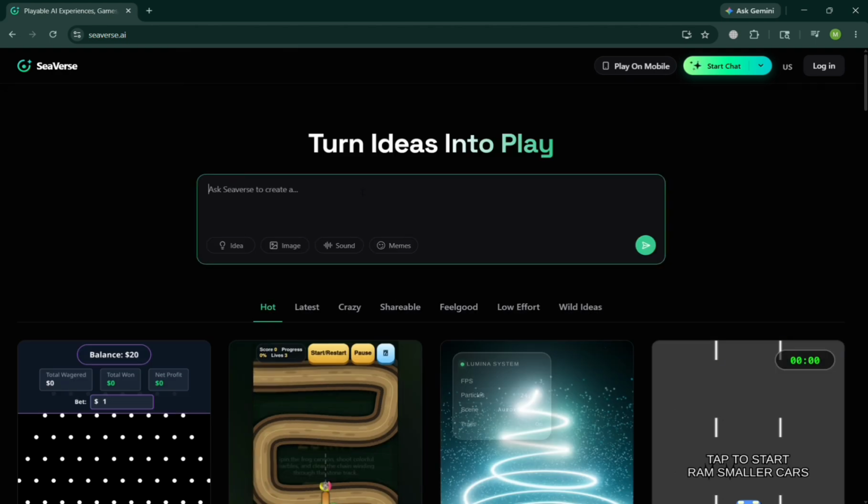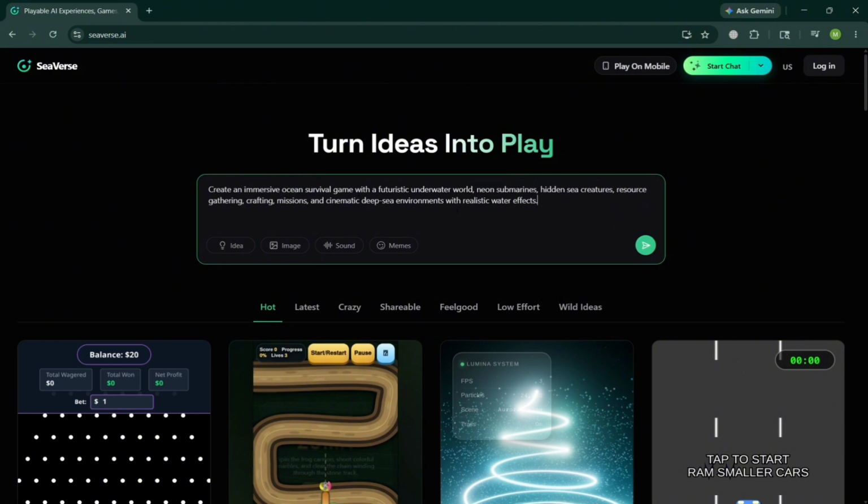So here, I'm just going to start by adding the prompt. As you can see, the prompt that I'm going to simply enter is to create an immersive ocean survival game with a futuristic underwater world. But you could also click the idea button on the left side panel here if you don't have any ideas of what kind of game you want to create.